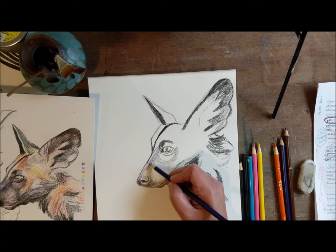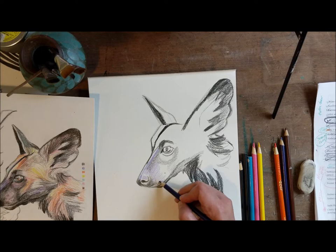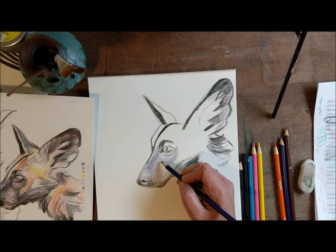I'm gonna purple down the nose. And I know you're thinking, purple? What? But purple is a great tool for shading and drawing, and people always dismiss sometimes the colors that don't feel right. Like the sky should be blue, but if I look right now, it's white. Gray. But, you know, it changes color.